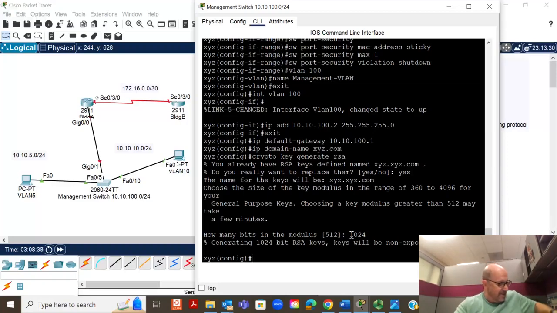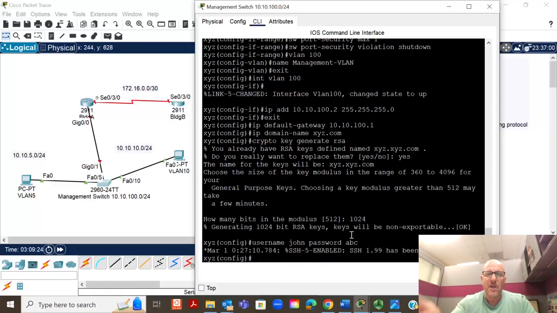Okay, our next step is to specify that we are only going to allow, well, first thing we need to do is generate a username and password. So if we're going to access the switch remotely, we have to have a username and password to log onto the switch remotely. And I'm going to make those username and passwords different than the Cisco, so you get to see how it works. Okay, I'm going to type username. You could type any username. You could type your first name. I'll type John, hit the space bar, and the password will be ABC. Okay, and from here, I'll hit enter.